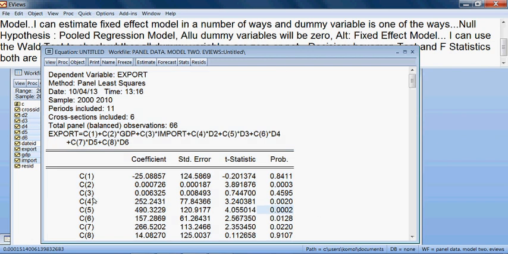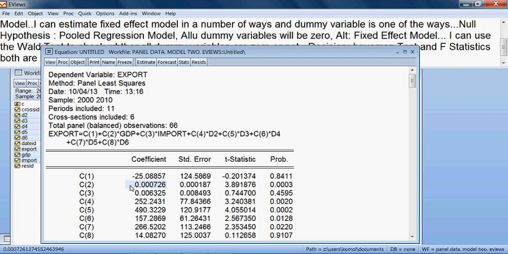Here you can see C2 is the GDP, and C3 is the import. C2, GDP, is a significant variable to explain export, and the sign is positive.